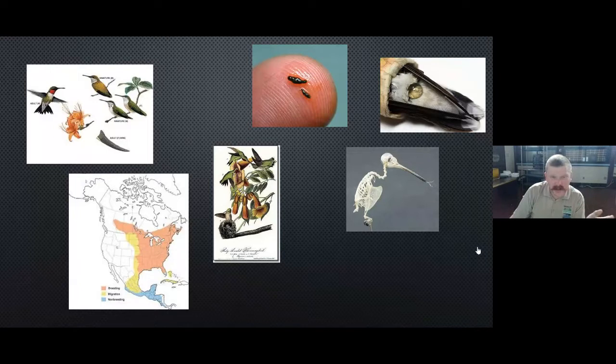Occasionally people will get black-chinned hummingbirds in Ohio — I think a couple of times a year they get reported in this part of the country. But what we're focusing on today is the ruby-throated hummingbird. They begin their migration from Central America in February and March and fly north across the Gulf Coast, with the first wave hitting the Gulf Coast in late March to early April. They make their way north as the plants they're feeding on are blooming — you can kind of track bloom reports from the south to track hummingbird migration north.